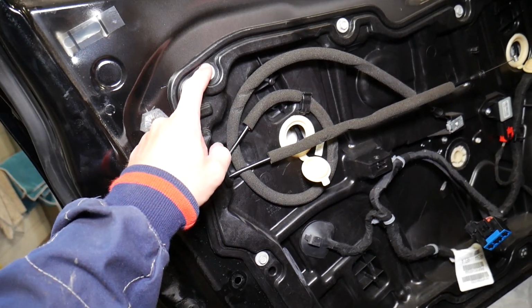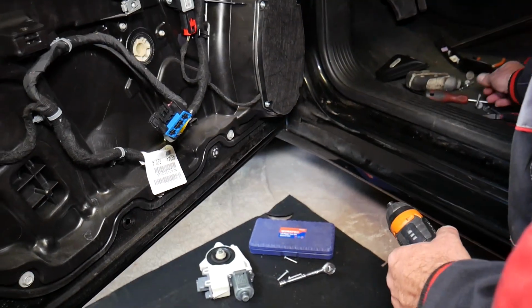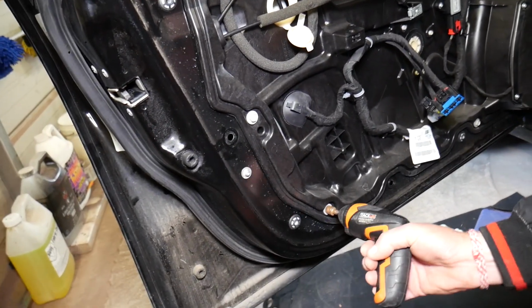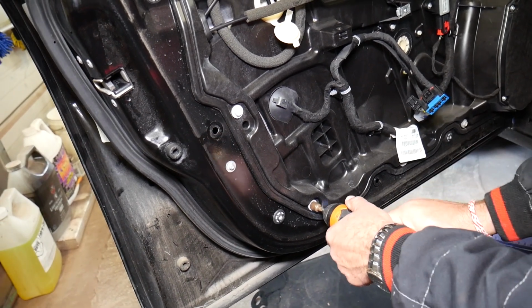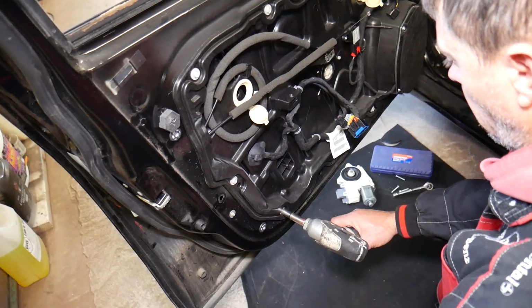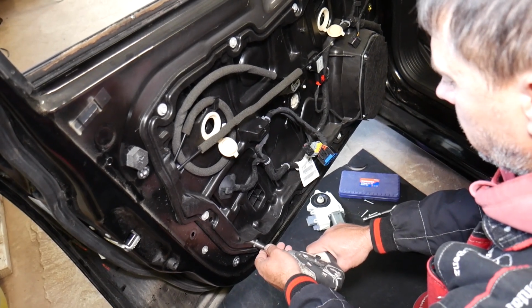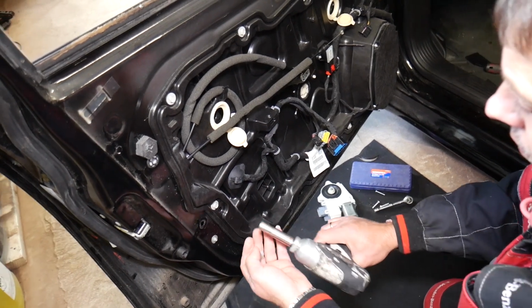Okay, here we need to get a 10mm, and we have the little screwdriver. I think the power screwdriver will be able to do that. And we need to start removing a few bolts. So we might need to either pre-loosen those or get the impact. Those are pretty tight. So I'll grab a 10mm and we'll come back. So with the 10mm now, okay, one bolt is out.